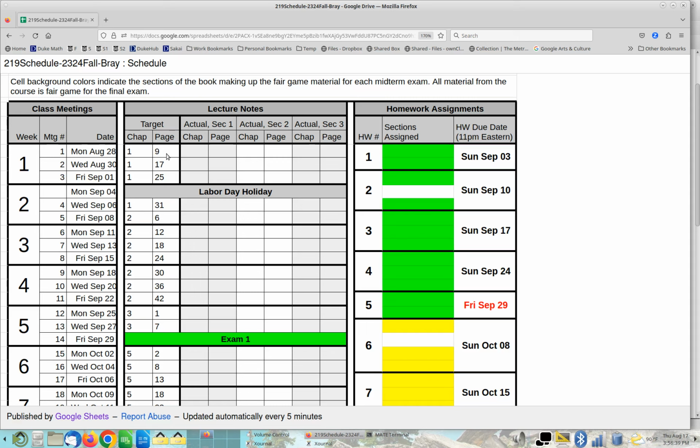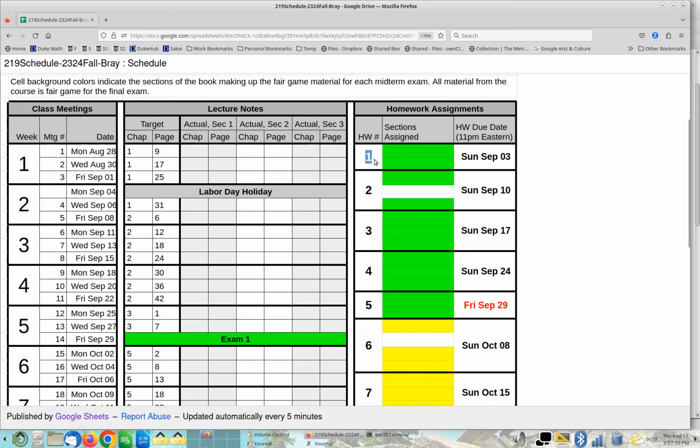Now, what we will actually finish on that day will be different in every section. Section 1, Section 2, and Section 3 will all get done with different things because I'll be moving at slightly different paces. There will be different questions from students, etc. So I'll be documenting the actual progress as we move along. And for this given class meeting, I will document over here which sections of the book we actually finish on that day. And by being entered into this cell of this spreadsheet, that means that all of the assigned exercises for that section are part of this homework set. Anything that's listed in this cell, anything that's listed in this cell.